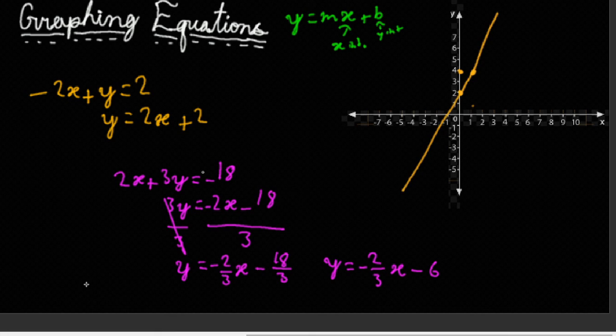Okay, there we go. So, in our next equation, we have y equals negative 2/3 x minus 6. So we have to go down 6, and my graph over here does not have that. So, go down to negative 6.